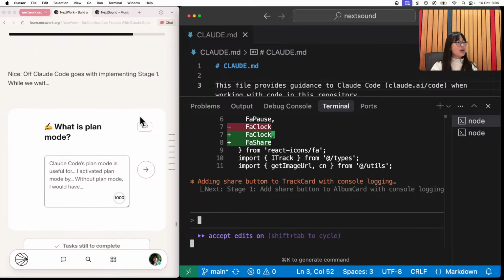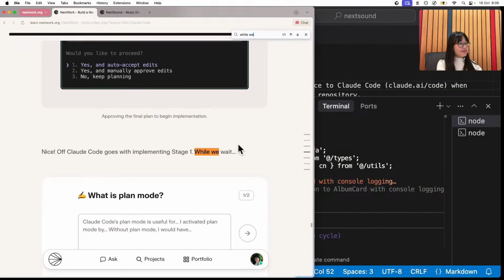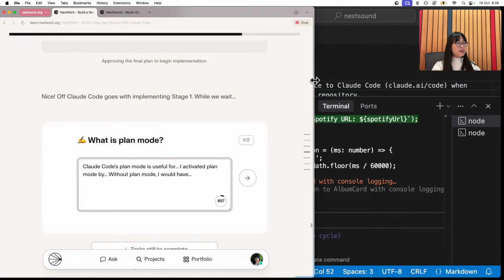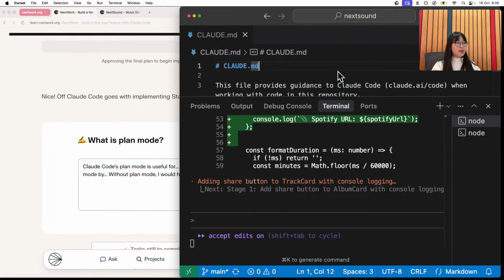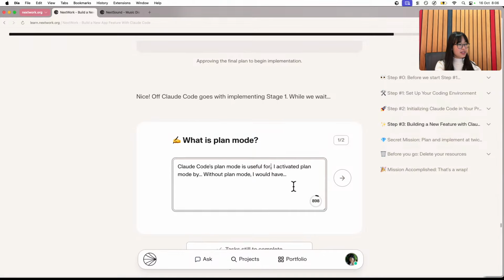Nice. While we wait, what is plan mode? Claude Code's plan mode is useful for making a detailed plan for how we'll achieve something before we make changes to code.